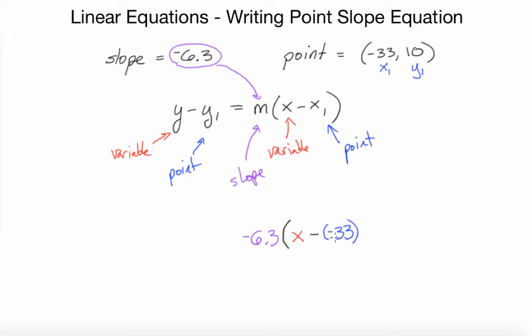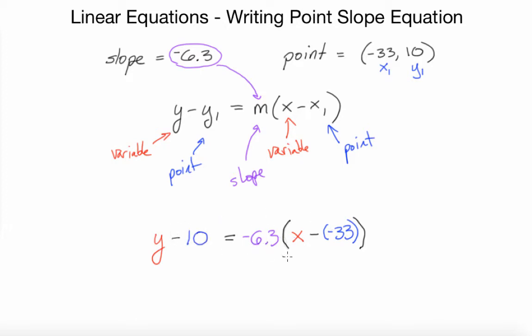I'm going to use parentheses because it helps me remember I have x minus whatever my x1 value is. But if my x1 value is a negative, then I have x minus a negative number. So I have that negative in there because negatives can be tricky. So I have it separated with parentheses. It's an equal sign. It's a relationship, a linear equation. And now I need to have y minus whatever specific y value, which we already saw is 10. So I'm going to have y minus 10.